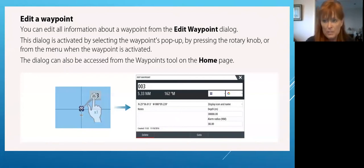So if it's a fishing spot, or a snorkel spot, or whatever camping place that you've marked, it's super, super easy with that touch screen and your keypad to just mark it and do it on the fly when you're there, because we've all done it. I had at one point like 400 waypoints and I had to go back and look at them and try to figure out why I was there and what I caught. And that's what you can put in the notes too.